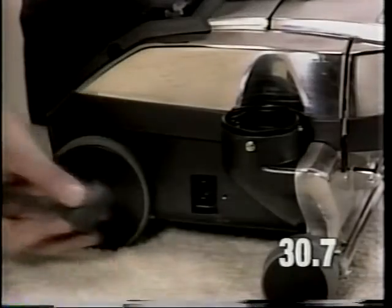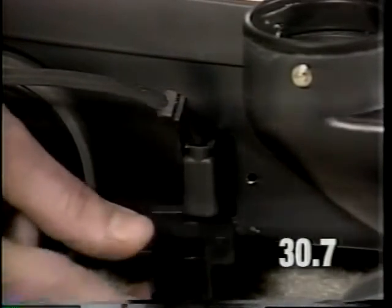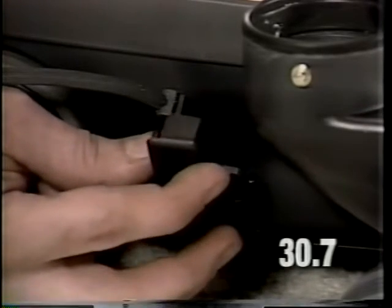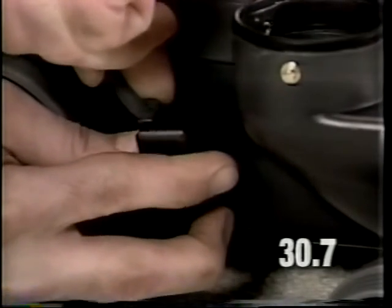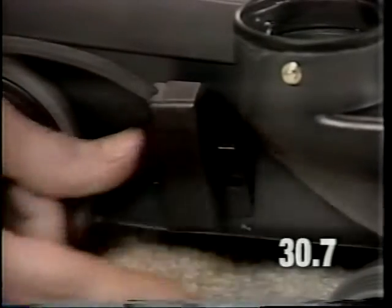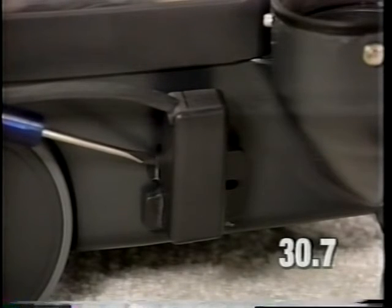Install the power cord into the power switch. Install the cord cover. Engage the tab at the bottom of the cord cover in the opening of the base assembly. Rotate the cover upward and engage the grommet of the cord in the opening of the cord cover. Push the cord cover towards the front of the unit to engage this tab into the base opening.